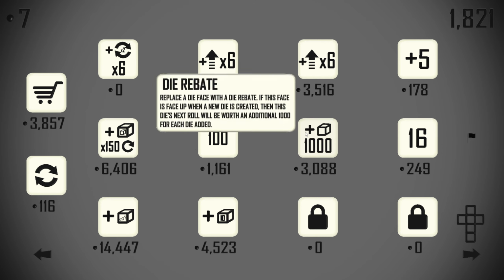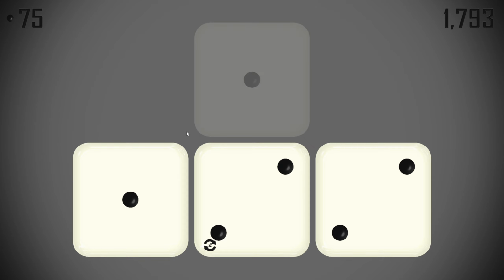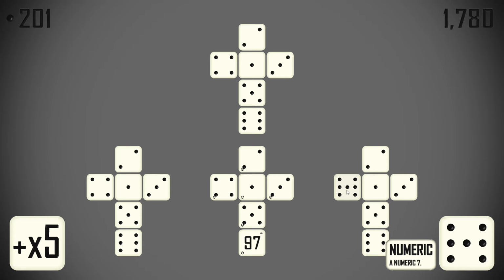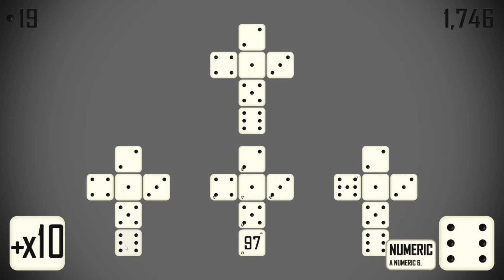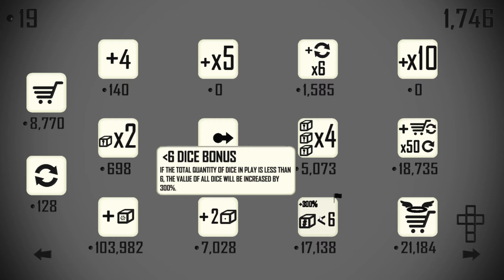Right, that's done. We now go to our next tier of shop. We're getting through rolls very quickly here. Just how it's going to have to be. Now, we want to find a set all die faces somewhere along the line would be ideal. But I will grab a 5x here, just quickly. Let's stick that on our 7 there. We'll take a 10x. Stick that on, let's see, we're doing 7, 6, 5, 4, 3, so we'll stick that over on the 6 there. I will take fewer than 6 die bonus 300% here.